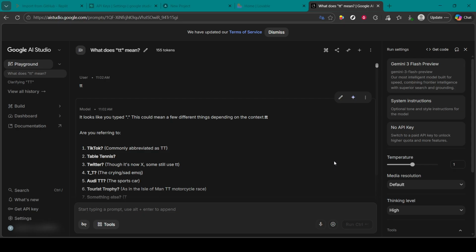First, open your browser and head to Google AI Studio at aistudio.google.com. You'll land on a page where you can start a new conversation. If you're asked to sign in, use the Google account that holds the chats you plan to manage. It's best to do this on a desktop browser so you can clearly see the side panels and menu options.